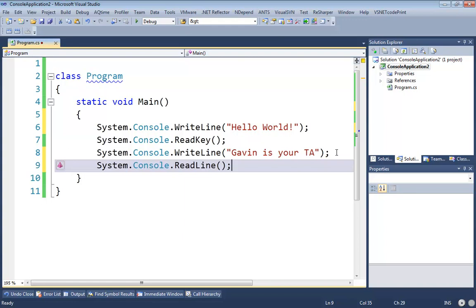So what ReadLine is going to do, instead of reading just a single key, is basically wait until you hit the enter key, and it's going to read everything that you've typed in on that line. But since we're not doing anything with what's been typed in, as soon as it detects the enter key, we will progress to the end of main. And at the end of main, that's it.